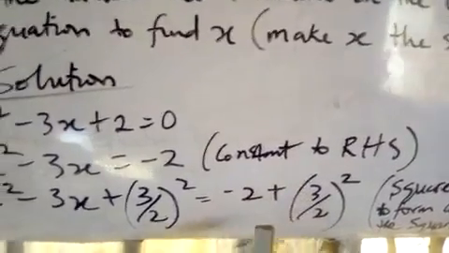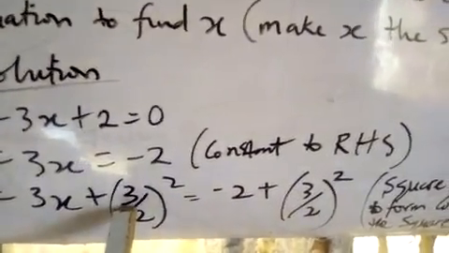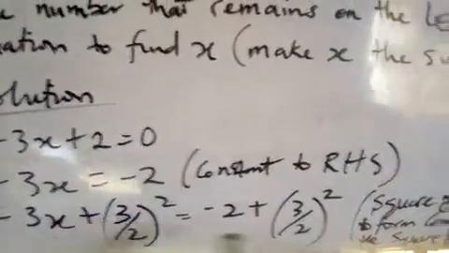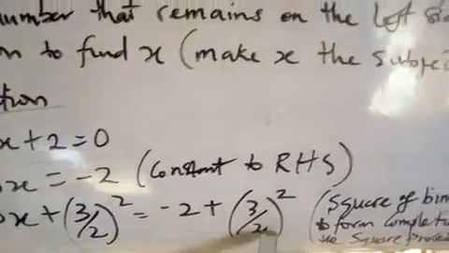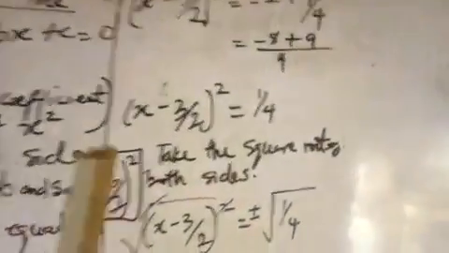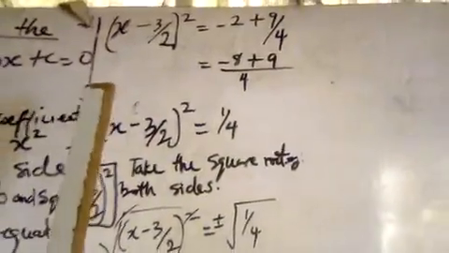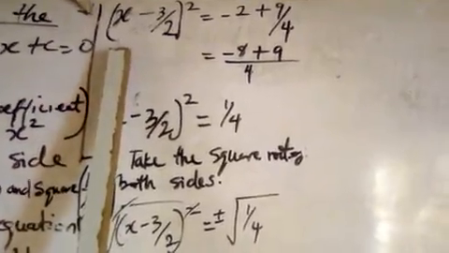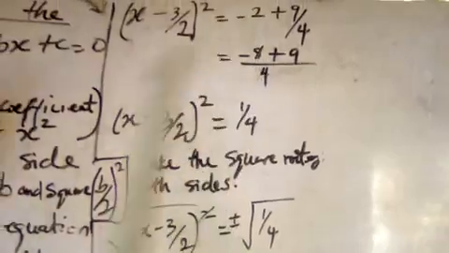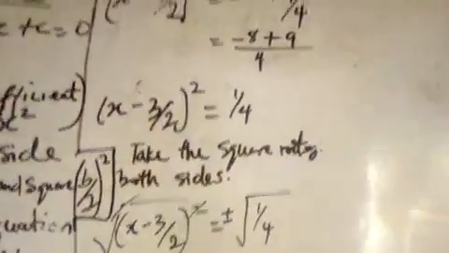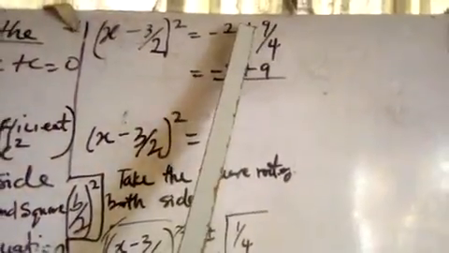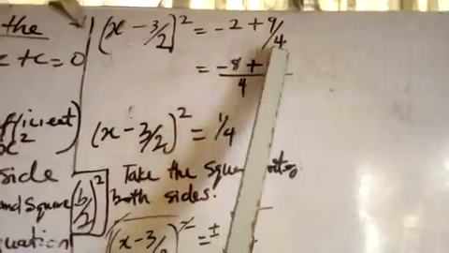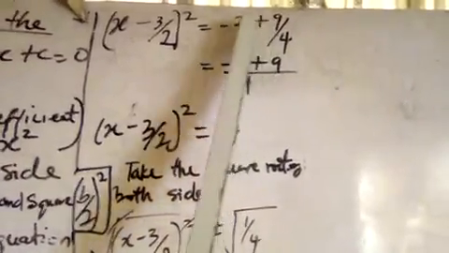You can see that you have added this value to the left hand side, you have added it to the right hand side also. Then you now move to this step. Since you have added it to the other side, if you square, the square of 3 is 9, then the square of 2 is 4, that is 2 times 2 is 4, 3 times 3 giving us 9.